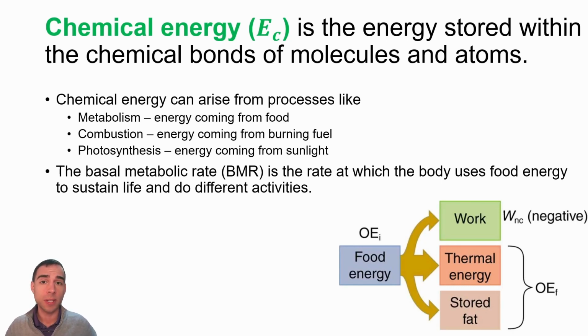Another case might be in photosynthesis, where plants take in sunlight and store up chemical energy so that they can undergo biological processes. One of the most common cases where we'll see chemical energy come up is in exercise or in the basal metabolic rate of humans. We're taking food energy in, and that food energy is used to do some work. Maybe you want to go lift some weights in the gym, and that would be useful work that we get from our chemical energy. But also our body just gives off body heat, and that is thermal energy that's given off to the surroundings. Or we can store up this food energy for later use by creating fat in our body.